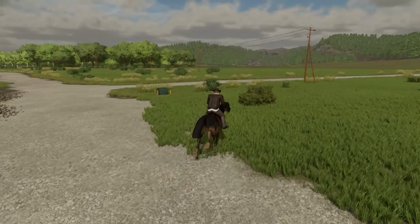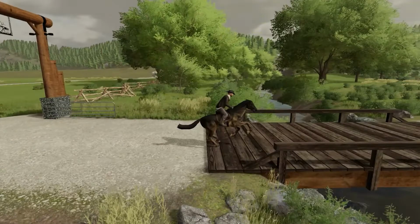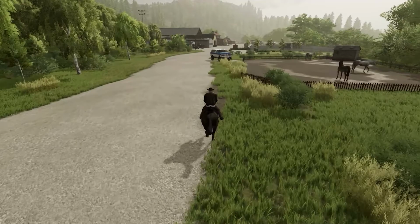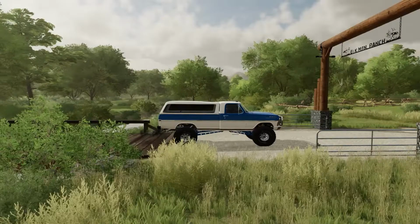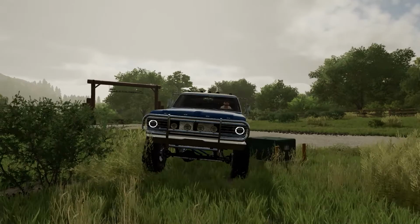Okay, and we'll do it one more time at high speed, full gallop. Let's go. And we're doing it. Absolute flying high speed pass, Mach 1, breaking the sound barrier. Slowing her down. Whoa! Yeah. Alright. Oh, that's a box. I'm gonna defeat this box because we have big tires. That's right, take that, box.